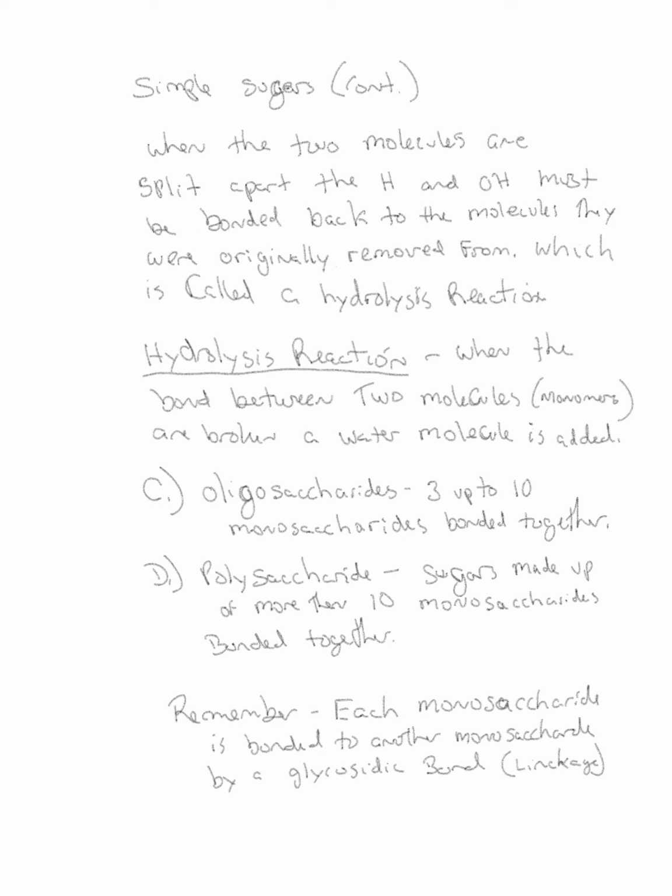Now, when you split apart two monosaccharides, you have to put back in the hydrogen that was originally removed from one monosaccharide, and the hydroxide group that was removed from the other one. This is referred to as a hydrolysis reaction because you actually have to put the hydrogen and the OH group back in. You're putting water back into it, because originally you took the OH and the hydrogen out of those two monosaccharides. You need to put them back in order to break it apart.